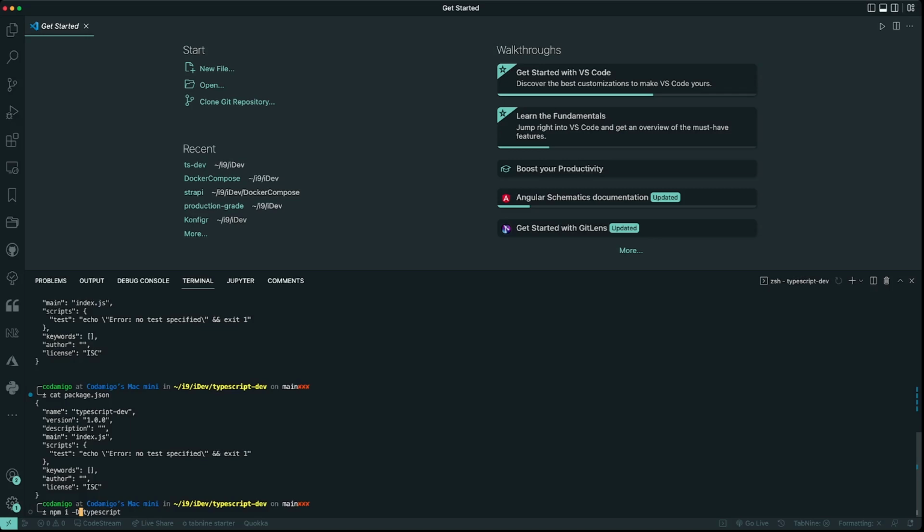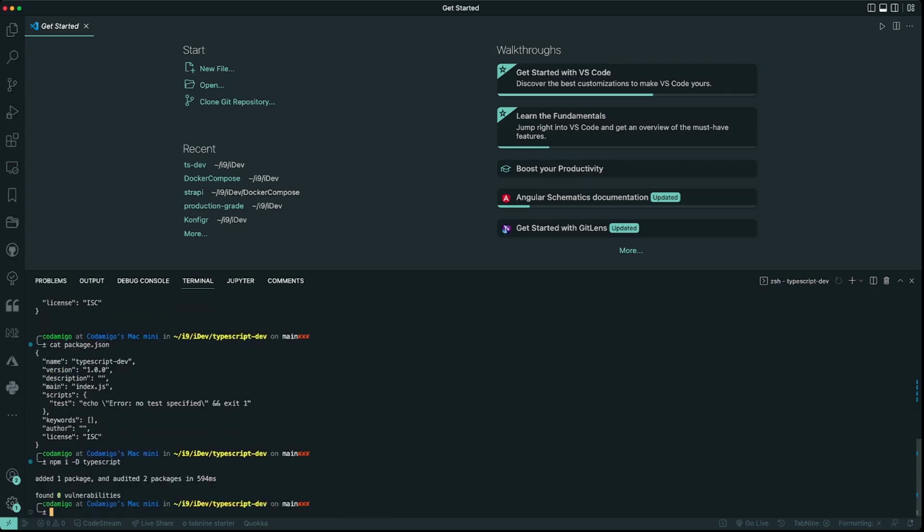So there are dependencies and there are dev dependencies. The dev dependencies are only for developing your applications, and when you have compiled and built your application, then you do not need TypeScript, right? So you need TypeScript only for building the application during development.